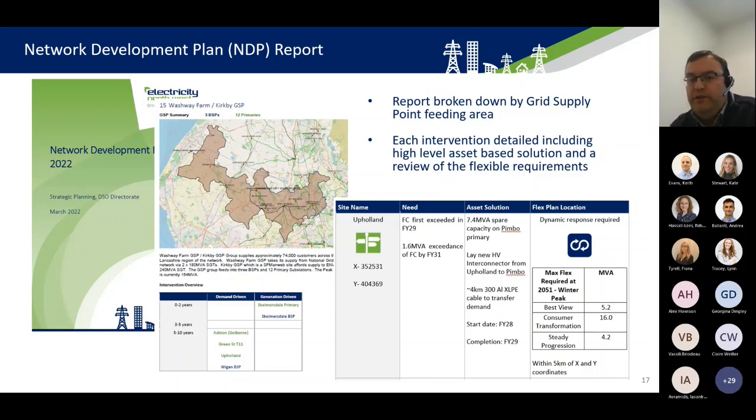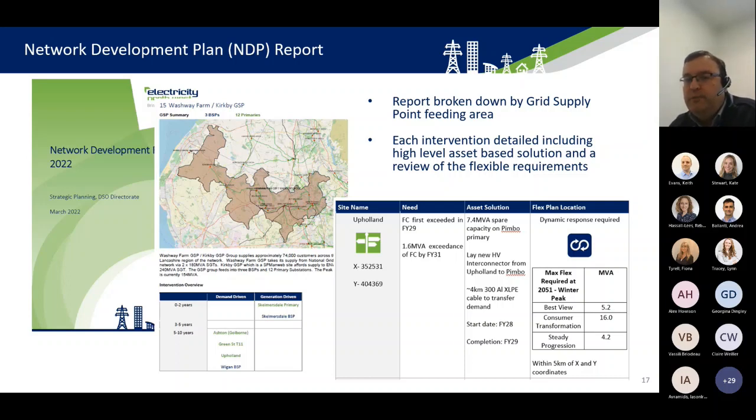The high-level plans for network interventions and flexible service requirements within the NDP specifically cover the years that are required for these. So looking at 10 years in the future is the scope of that. Location of that intervention, covering the whole network down to primary substation HV bars. Development required for flexible services and new infrastructure. See the tables in here, we'll come on to them in a moment. Justification for the need for these network developments as to what's driving that need and where it resides in the delivery life cycle. So we signpost that. Is it an approved plan that we're working on? Is it something that's in delivery already? Is it something that's further down the tracks?